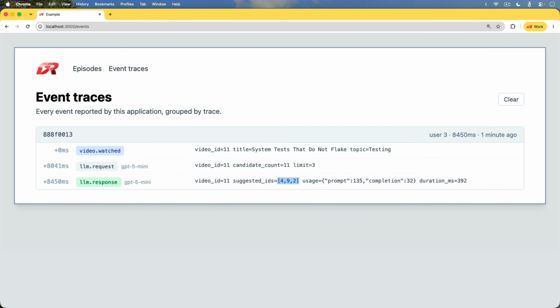And so again, remember that this is not an event bus. Subscribers will run synchronously in process, and their errors can be swallowed in production. So you want to be careful not to drive application behavior from a subscriber, so no sending emails, queuing work, or calling a model. This is a one-way reporting, and it's also not a place to store events. This view for the event traces exists so the payload is visible on the screen, and we can see what's happening.